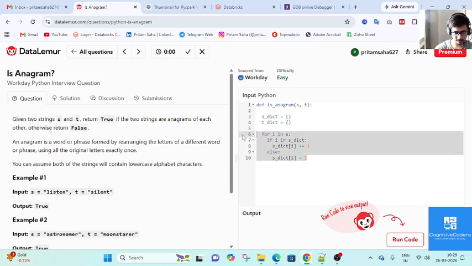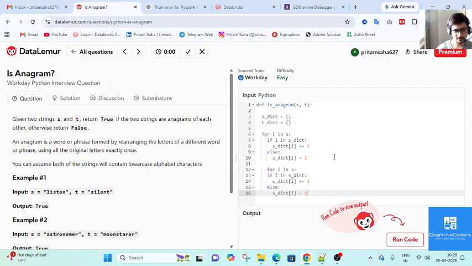This function will give you this, and we'll use the same type of function once more for calculating the value for tdict, the t one. Here it would be the same, tdict, tdict, tdict. Now it's done.